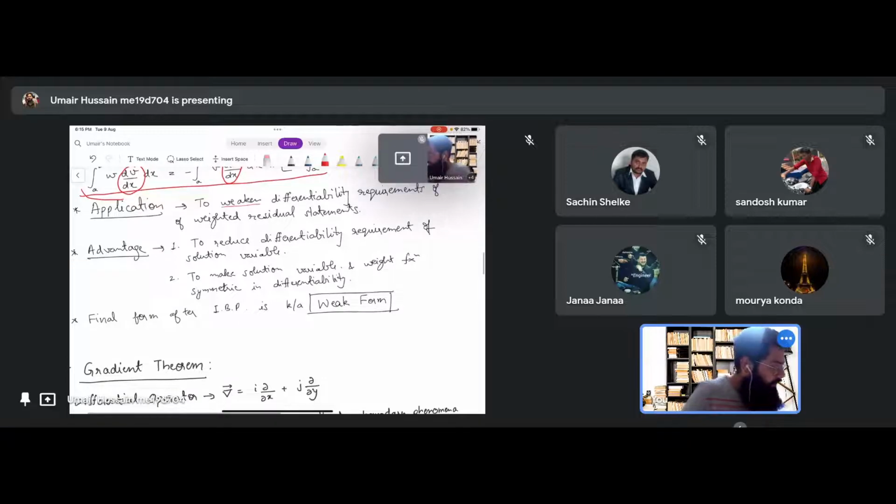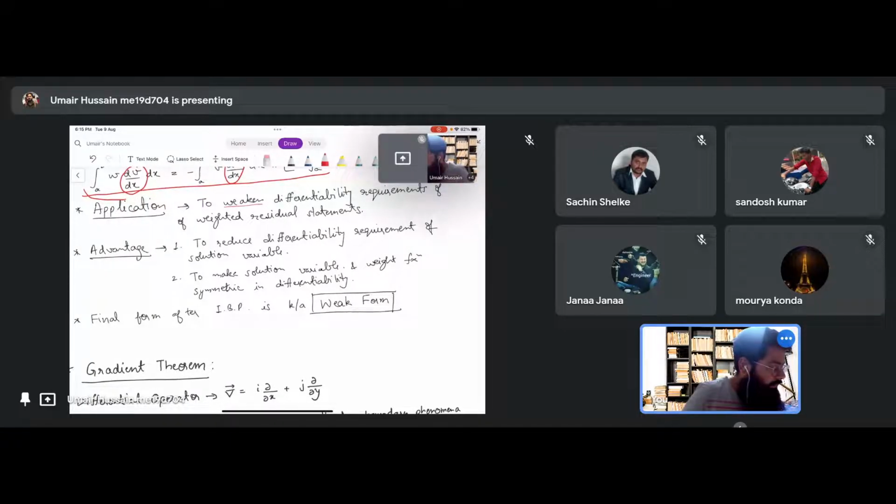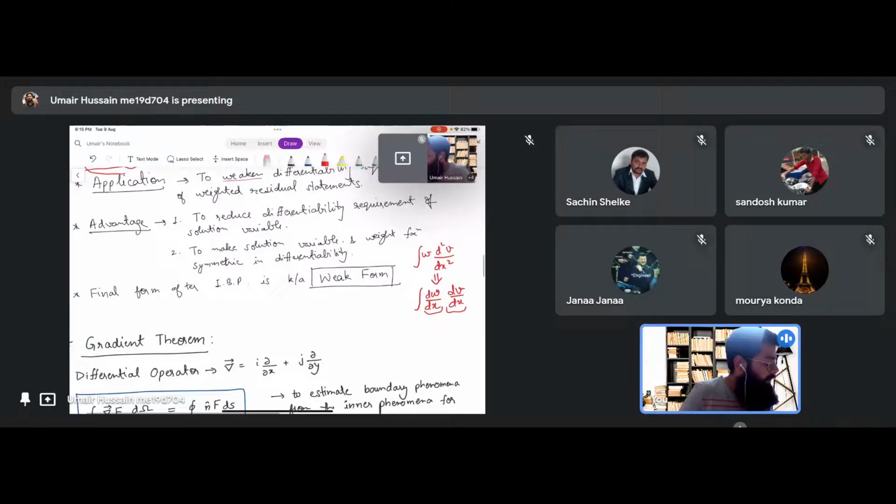Also, I'll show you here. If we have, say, w here, and e square d by dx square here, and we perform integration by parts, we will get a term dw by dx, dv by dx. So we have the same type of differentiability on both these functions w and v. You'll see when we choose the shape functions and weight functions, if we choose the same nature of function for both v and w, if v and w are the same type of functions, then there will be symmetry in this term here.